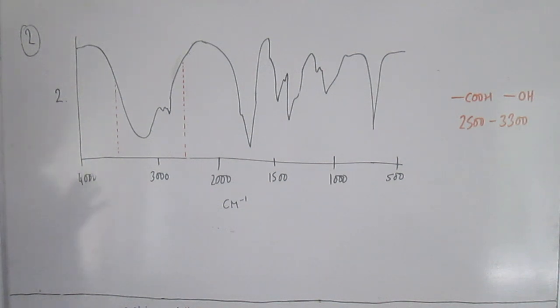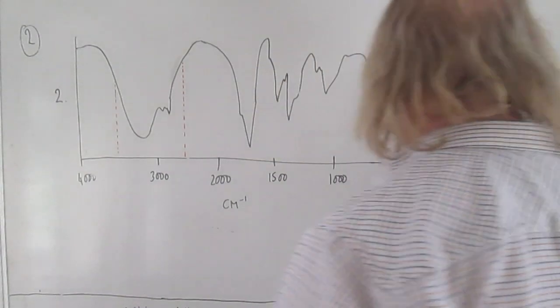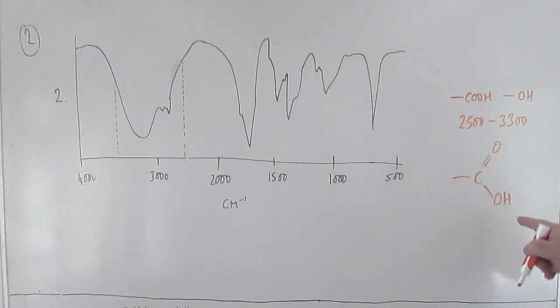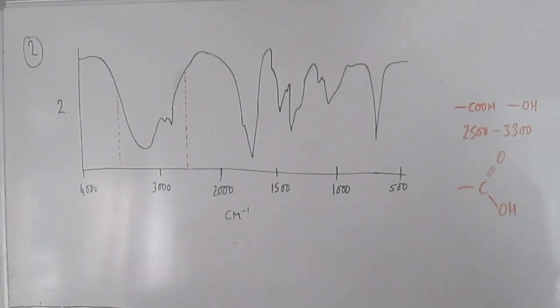But again, don't just do it by eye. Draw these lines on there, make sure it really is in the right range, and that's how you make sure you don't make mistakes in assigning peaks. Of course, because it is a carboxylic acid, the structure of COOH contains not just that OH peak, but also C double bond O. So we should have not just the OH peak, but the C double bond O peak. And we already know where to look for that, because that was what we had in spectrum 1. So remember, it's 1630 to 1820 wave numbers expected.